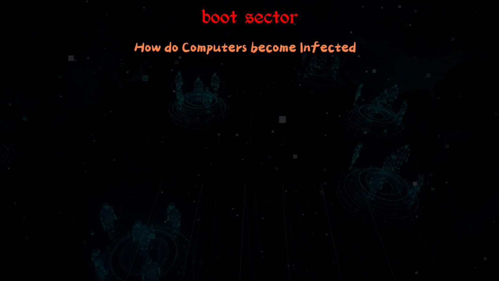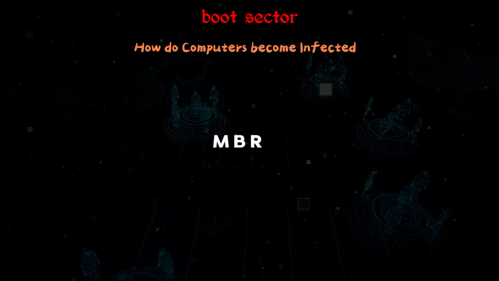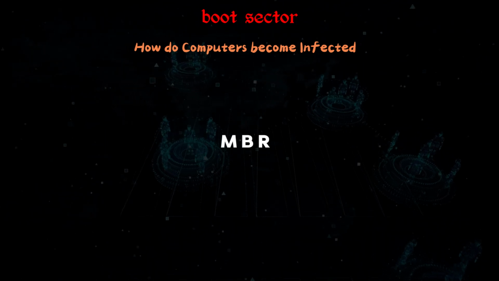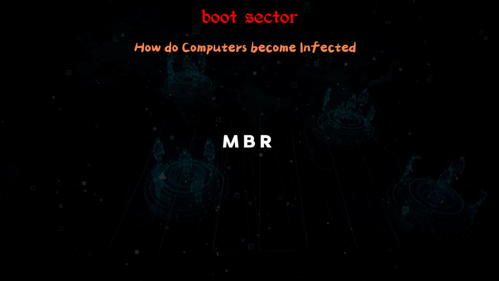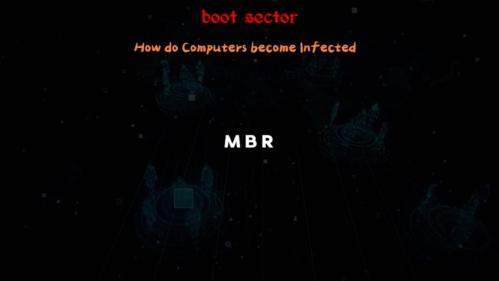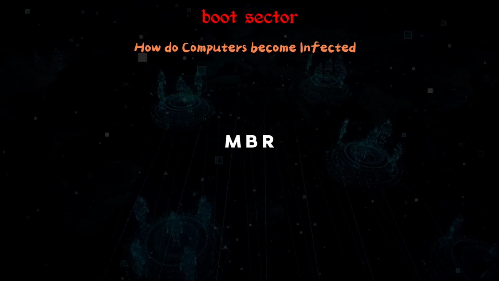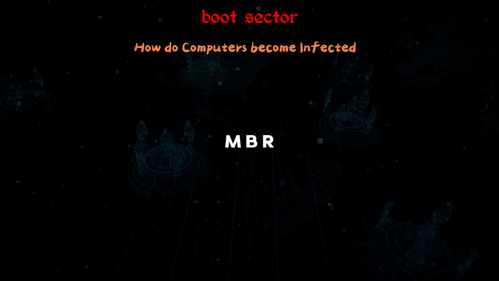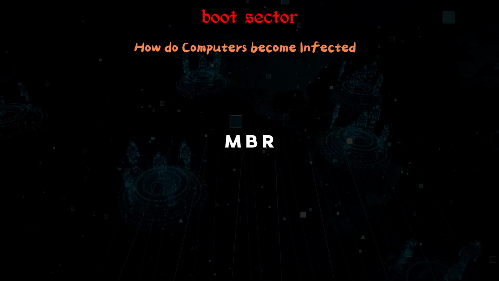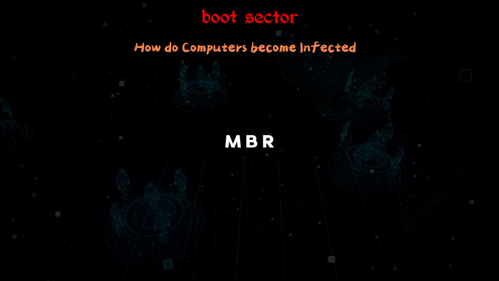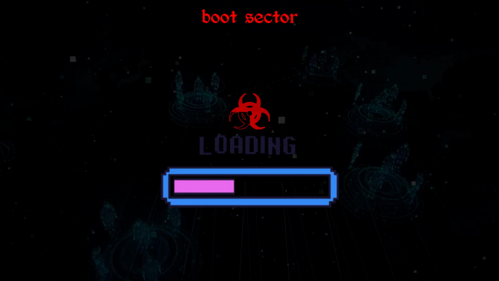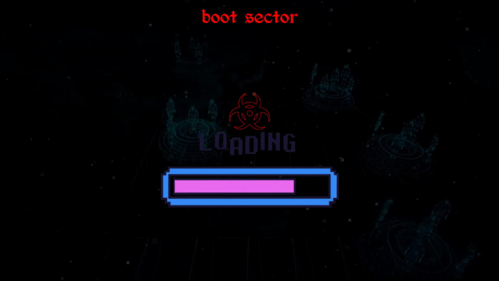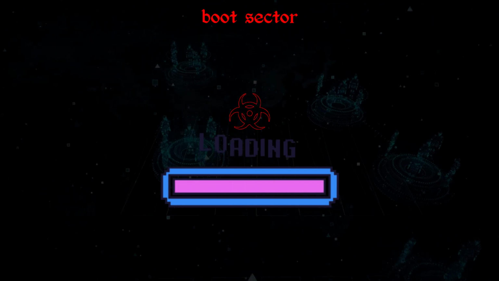However, new programs now write code to the MBR in order to load early in the startup process and conceal the actions of malware. The MBR is on the first sector of your hard drive and executes whenever you power up your computer. This means that even if you try to remove boot sector viruses using an antivirus, they get loaded back into your computer's memory on your next boot. Originating from your boot sector, these viruses will then spread to all the disks on your computer. This makes boot sector viruses tough to remove.